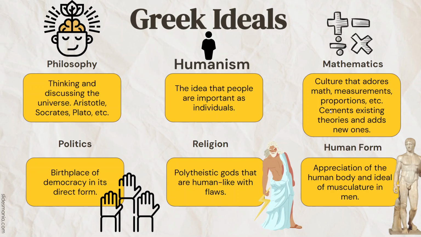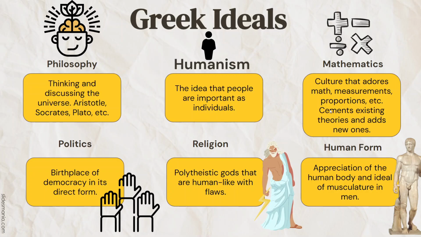Problem with their politics is that when I say everybody, I mean not everybody. It is who they consider a citizen. So those are the Greek men that own a certain percent of property, income, etc. So it's already being exclusionary to what everybody means. However, it is that starting point for the democratic political system.